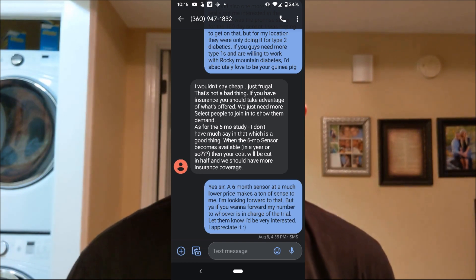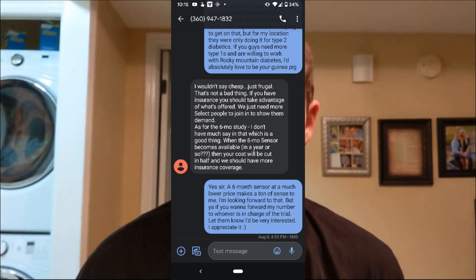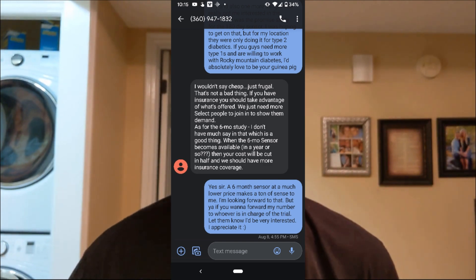Back to Senseonics — I was talking to the sales rep back in August and he gave me a kind of 'in about a year' expectation for when the XL would come to market. They haven't released firm guidelines or goals for the launch date. However, lining up the trial dates, they align similarly to the G7 trial I've been doing, so I think a late 2020 to early 2021 US market arrival is likely if everything goes well with the FDA.